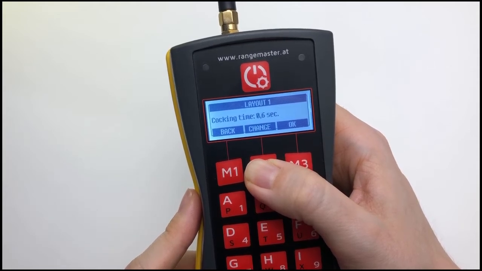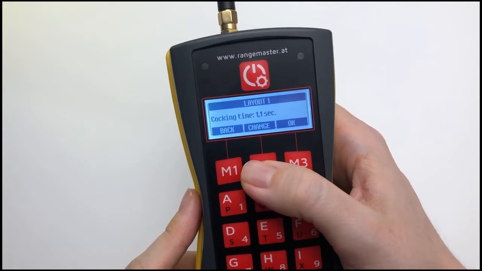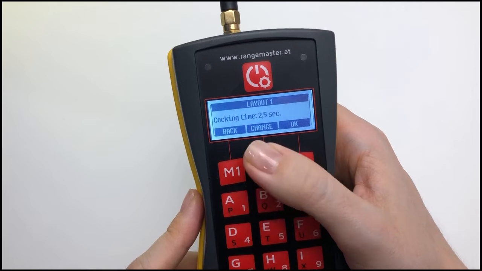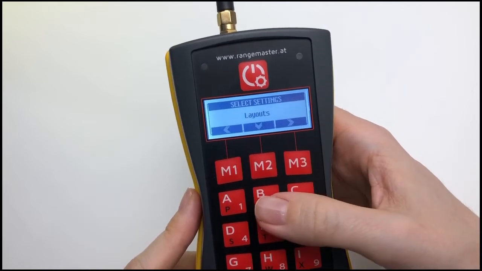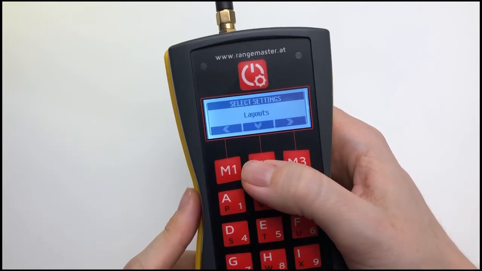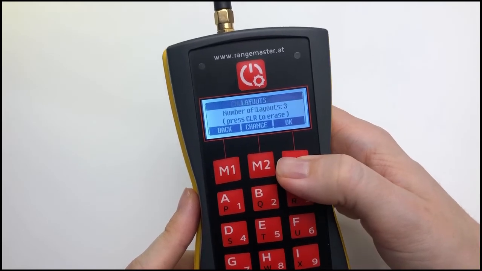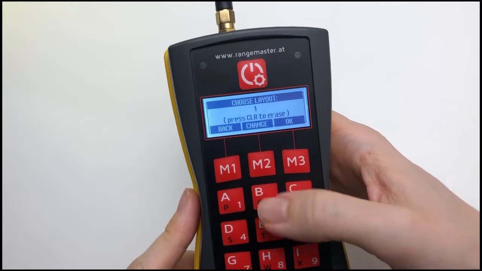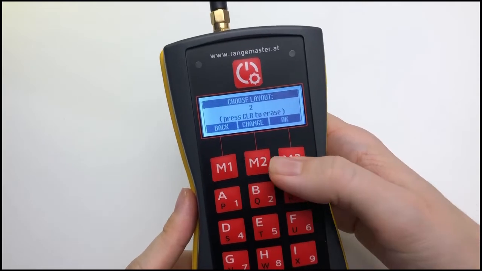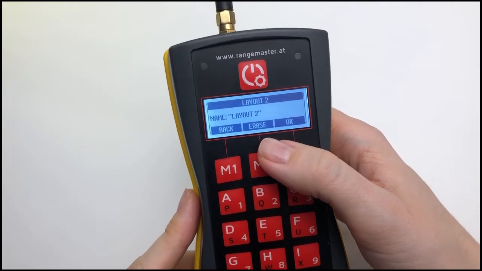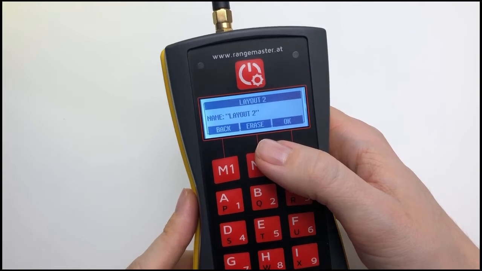To increase the time, we use the change button. For example, if you want to scroll faster, you can just keep it pressed. So let's set up 2.5 seconds. Okay. So now we have set up layout number 1, but as we set up 3 layouts, now we go to layout number 2 and do the same settings for all other layouts.